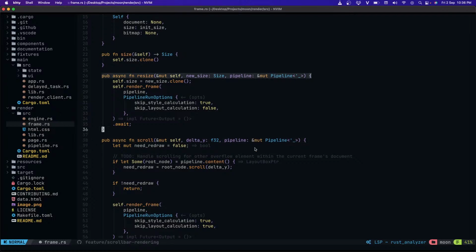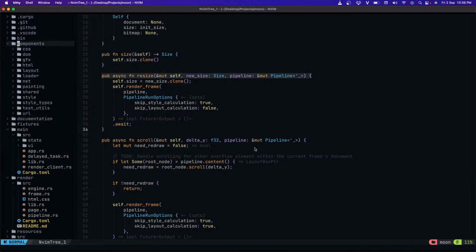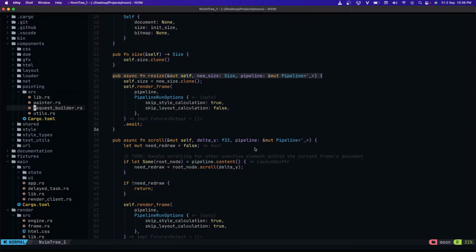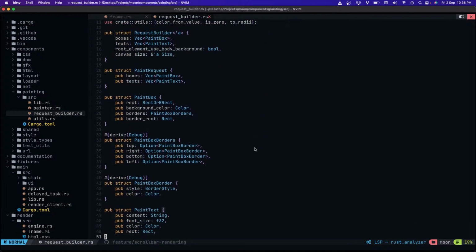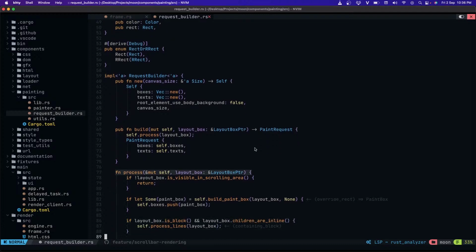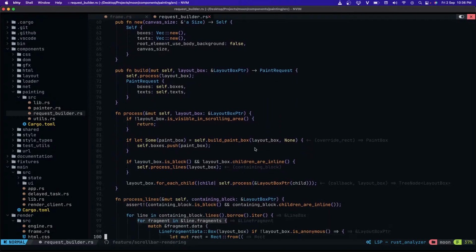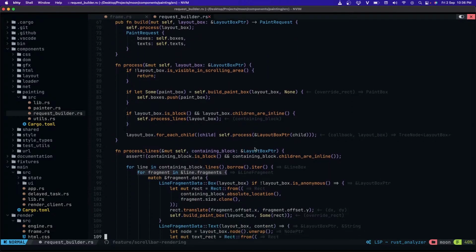The individual components of the rendering are located in components, and I have a painting component that handles all the painting. The painting component is basically a module that accepts the layout box, which is the layout tree.